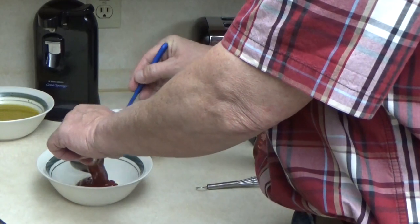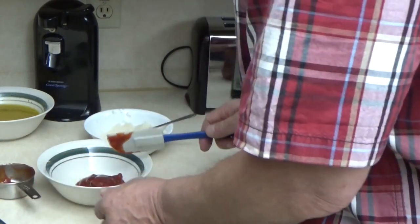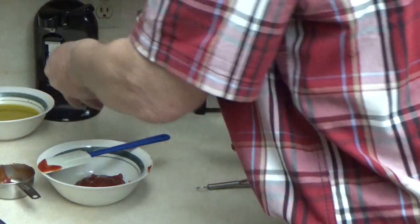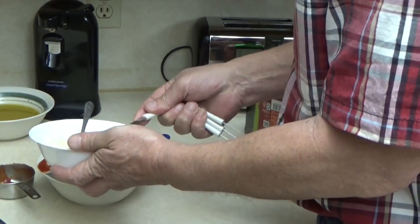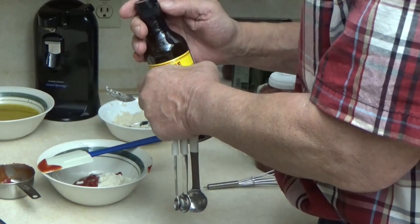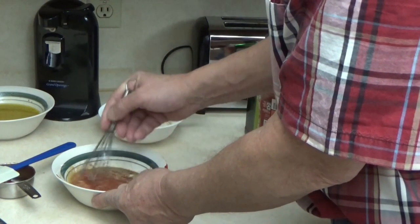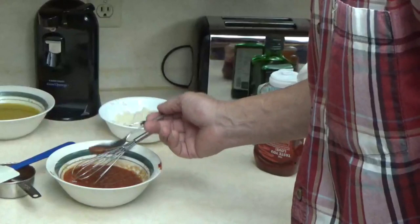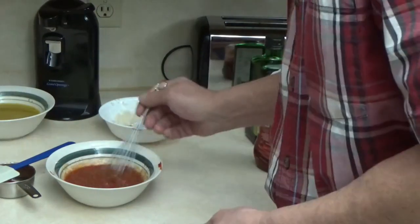This is a lot simpler recipe. We're going to start off with a half a cup of ketchup rather than the full cup it calls for, so we don't overwhelm it. We've already put one chopped clove of garlic in here. This calls for two and a half tablespoons of horseradish and two tablespoons of horseradish sauce. We'll mix it up, and we may have to add some more ketchup or more horseradish. Just a little quick taste — that's like a shrimp cocktail sauce. That's kind of nice. I don't think we're going to add any more ketchup.